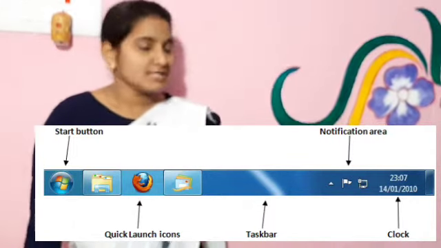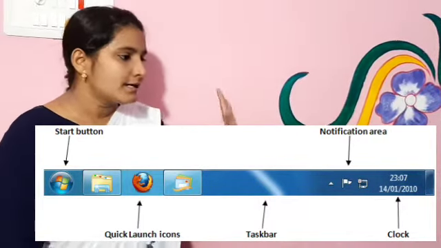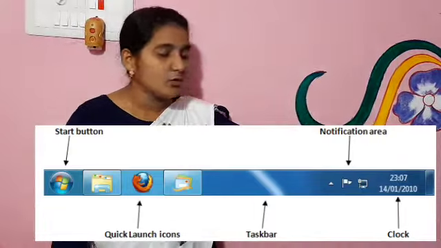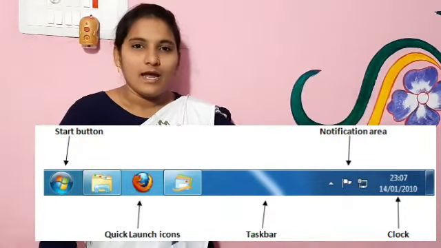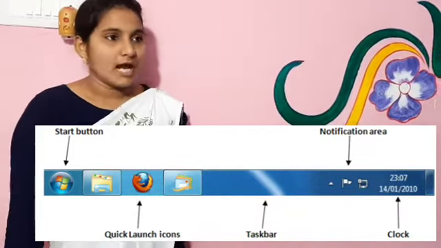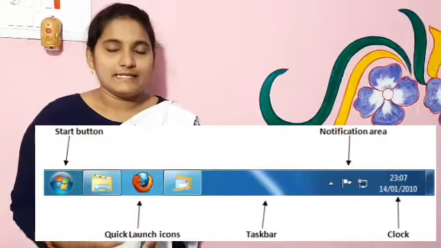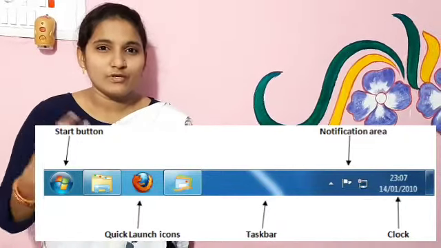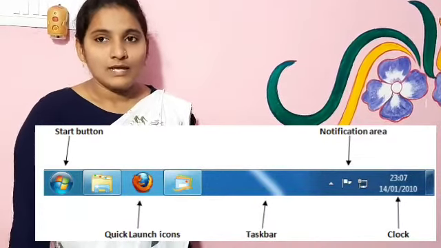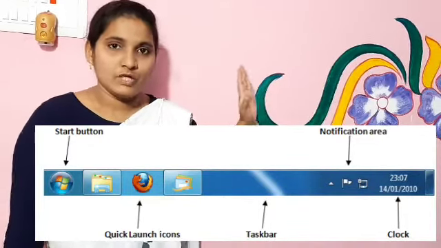Next, notifications. The right of the taskbar is notifications. The start menu is at the left corner of the taskbar and desktop, and on the right side we see notifications, like time, date and networking. All the notifications are available on the taskbar. Next options are the start button, libraries, computer, and windows. If you minimize the windows, they will come to the taskbar of the screen. Okay, like this we are using. These are some features of Windows 7.